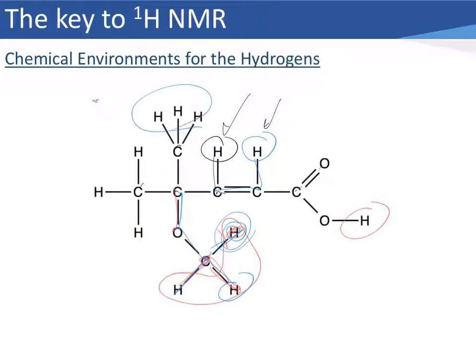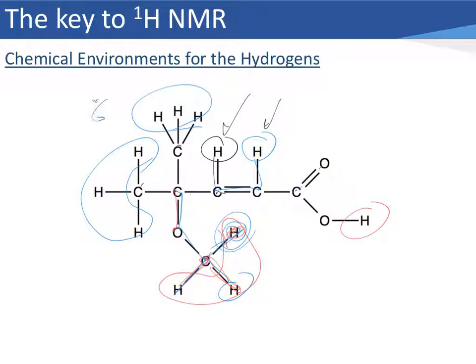However, these 3 hydrogens and these 3 hydrogens are all the same, because these bonds can rotate. And so that means if I describe this hydrogen is connected to a carbon that's connected to 2 hydrogens, which is connected to a carbon with a carbon, and oxygen. Well, this hydrogen is connected to a carbon connected to 2 hydrogens, and that carbon is also connected to a carbon with a carbon, and an oxygen. Same. So these 2 CH3 groups connected to the same carbon are the same chemical environment.